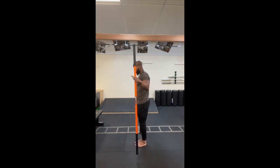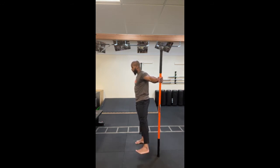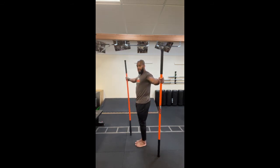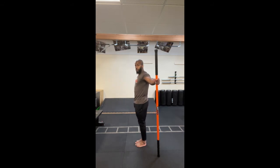So starting on the right hip, I want the stick more behind like so. All right? So it's actually pretty far behind, so in order for me to get there, I can't just go out, I have to go back. All right, so we're gonna externally rotate that hip a bit to get to it. You can adjust the left stick if you need to, but let's actually just keep it going straight out to the side here. So, hands are at roughly about shoulder height.